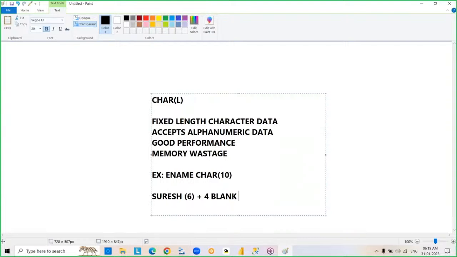If it occupied only 6 bytes, then no issues. But it occupies 6 bytes for the data we inserted, and the remaining 4 bytes go for blank padding only. That is a problem.